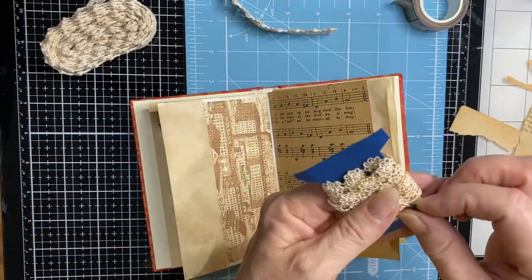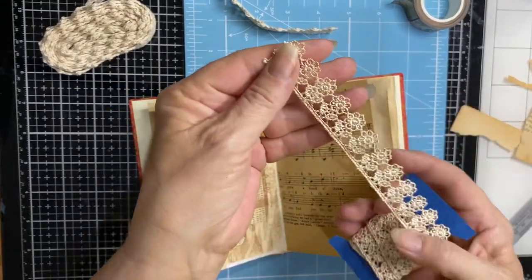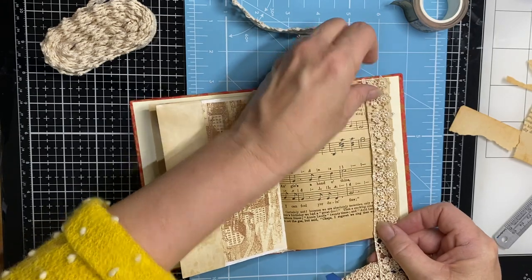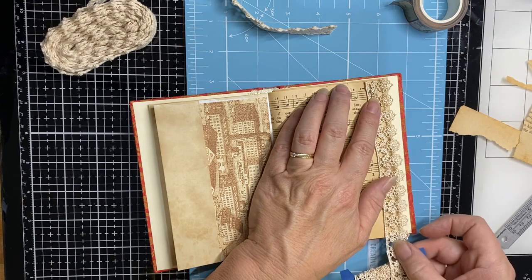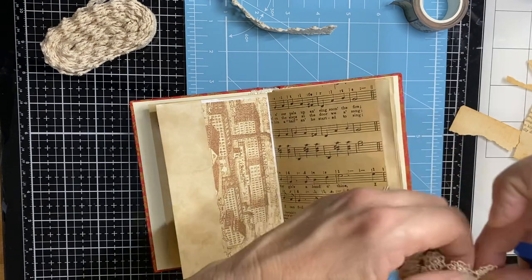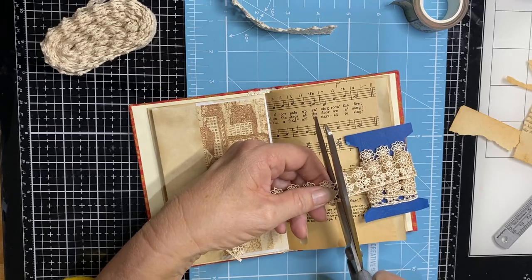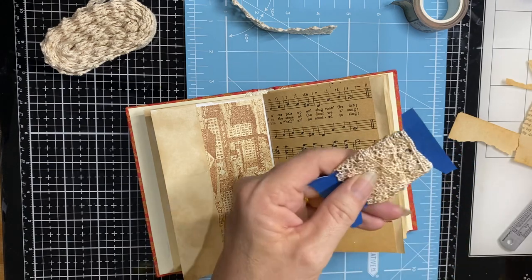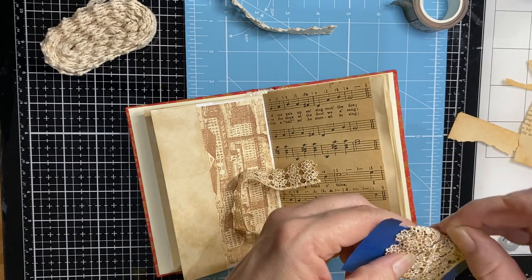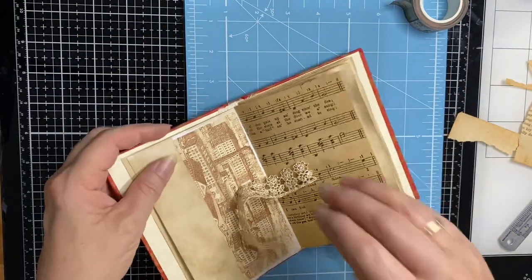But this one's a new lace. But it's been coffee dyed, so it's got these variances in colour. And I'm thinking that one might be even better. So if I trim that on there, so it doesn't go the full way of the page, it'll just sit in there if I can get it in. Move that and that. All right.